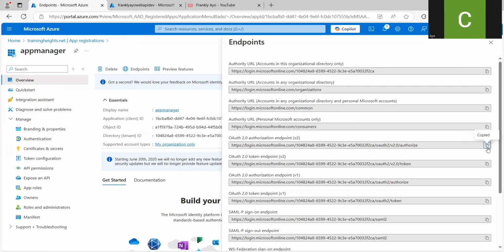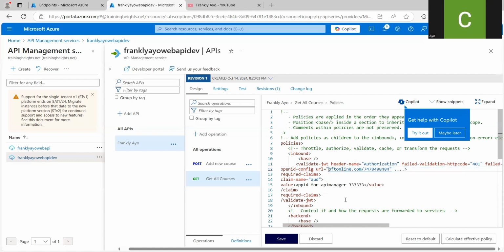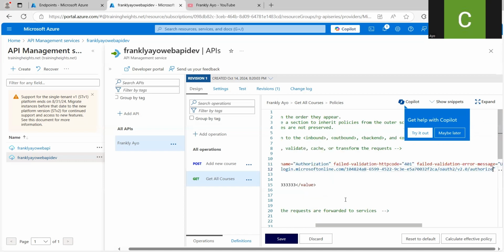We copy this, and we go over here and we paste it. The URI should be this.